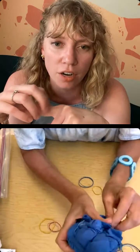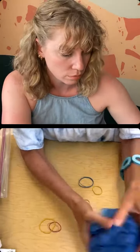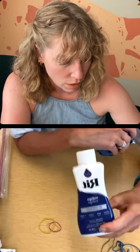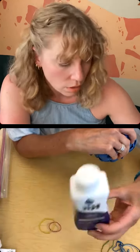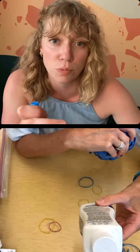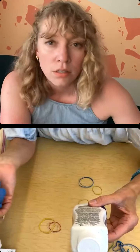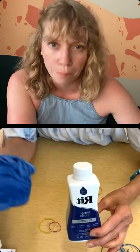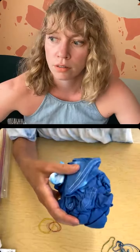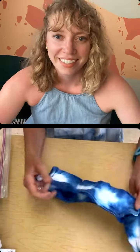And as you're unfolding this, can you tell us where you get your dye from? Yep, I just get the dye at any art supply store. I like the RIT dye, and they actually have indigo dye. My pro tip with this is use double what it says on the bottle. So double of the dye part, so it's more concentrated. Exactly. So this says for every pound of fabric, you use half a bottle with 3 gallons of water. I use a whole bottle with 3 gallons of water because I like that really rich blue. And in experimenting with it, I found that works a lot better.